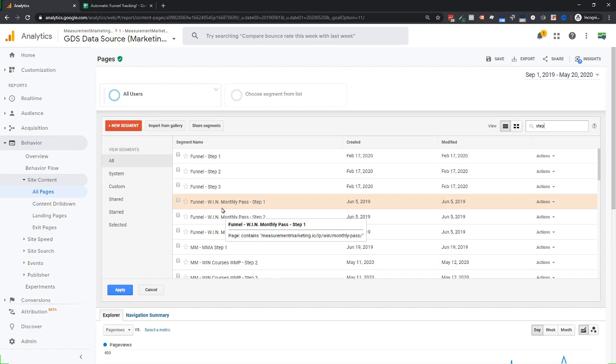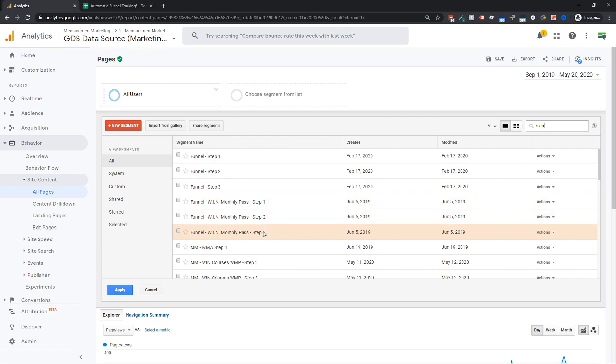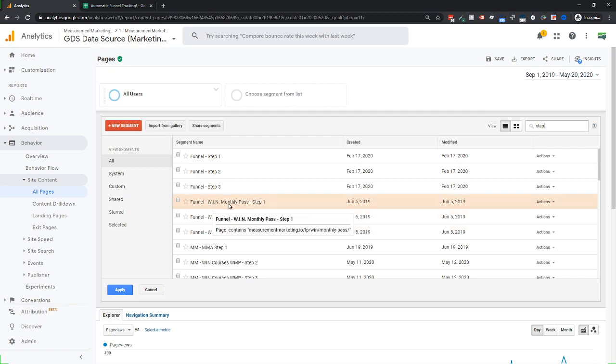And part of the reason why you don't see a lot of funnel goals in our Google Analytics, in what we were just showing you was the Academy, but we don't do it for Win Monthly Pass, is because we do it in different ways. We do it in Data Studio, we do it in spreadsheets. And both of those options, and I will show you both of those options, actually use segments in Google Analytics.